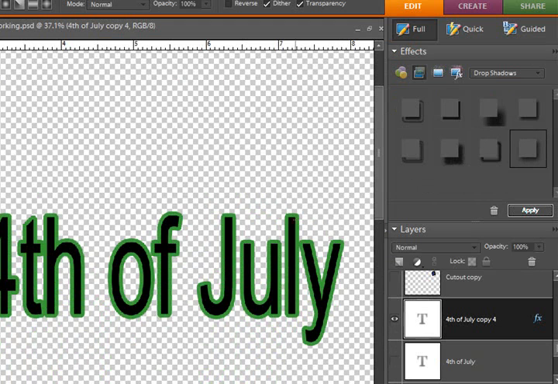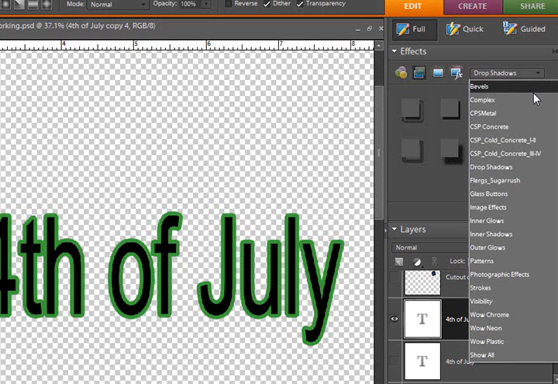Now we've got this stroke around here, but it's not necessarily just the outline, and there's a very simple, easy way to get rid of the original text and that is to go to the Effects drop-down menu. If you scroll down, you're going to see the choice for visibility.